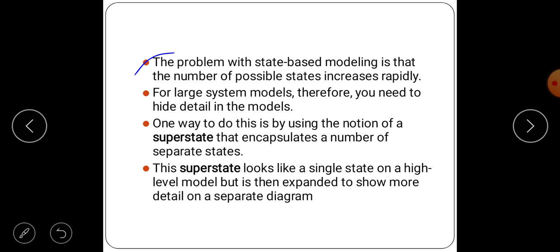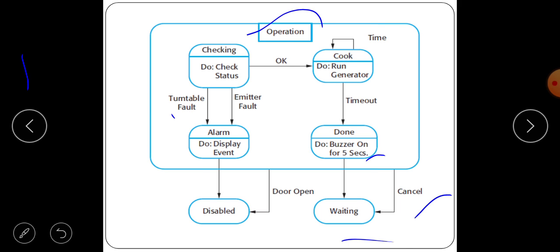This superstate looks like a single state in a high-level model, but is expanded to show more detail on a separate diagram.